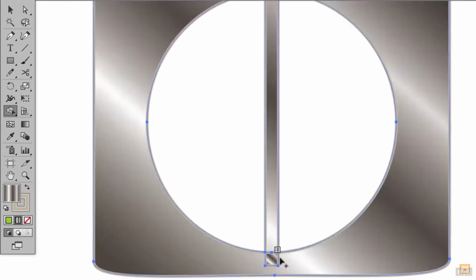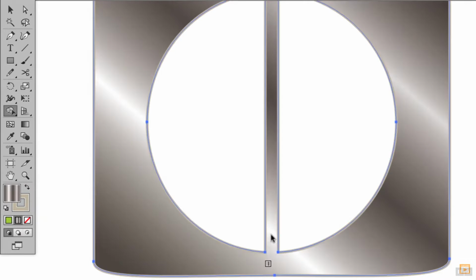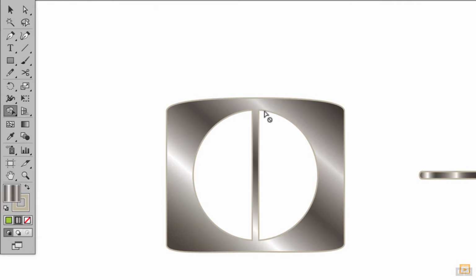Now if we come over here, I still have a portion on this side that needs to be merged. So I'm just going to click and drag through, and now that's all merged. So now I've got this really complex shape that I was able to build using other shapes, cutting them apart, merging them together, and it looks great. I'll then move my prong on top, and I've got my belt buckle.